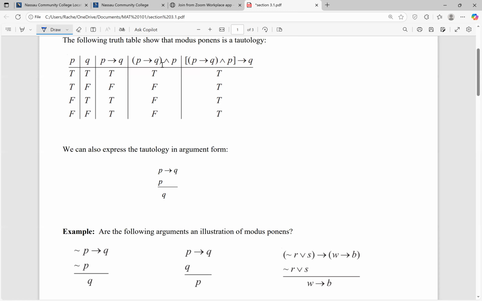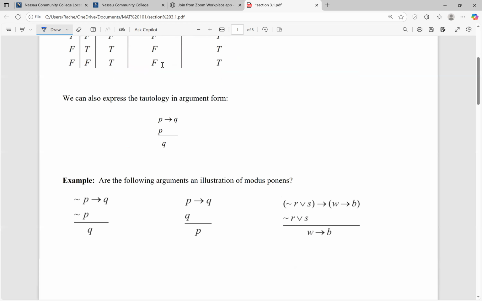Think of this as if we have a conditional statement, P implies Q, and then I have another statement, which is the left-hand side of the conditional, then we could conclude the right-hand side of the conditional statement. So that's the pattern for modus ponens.